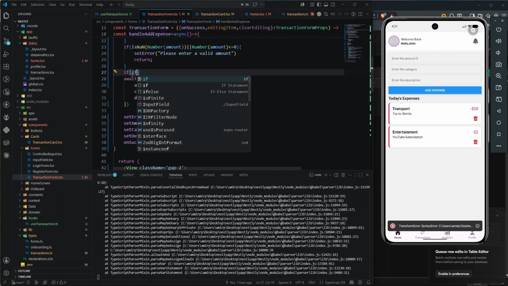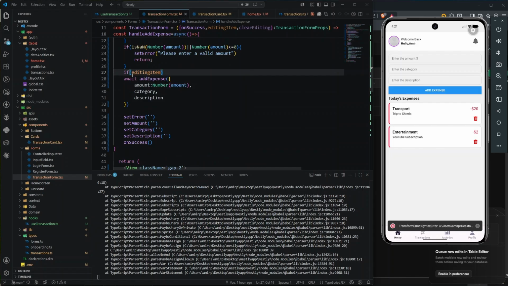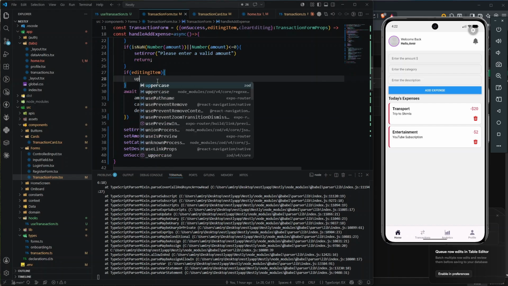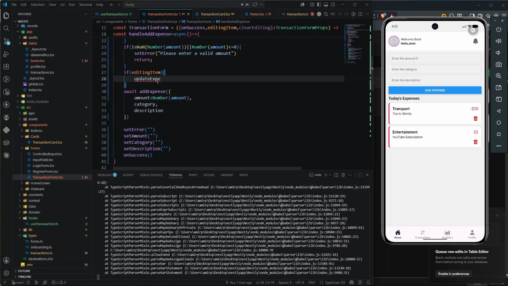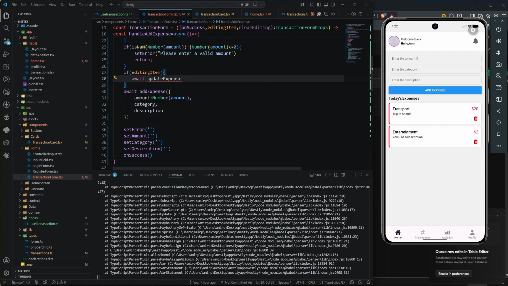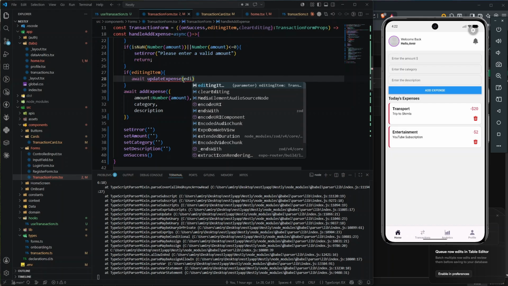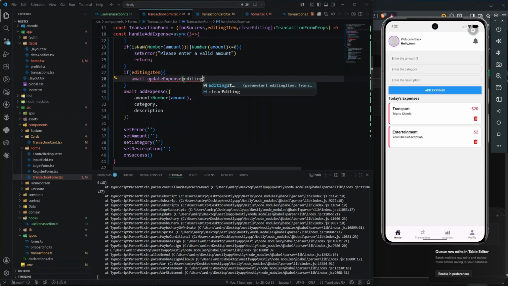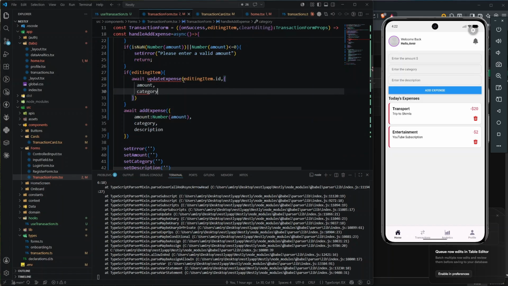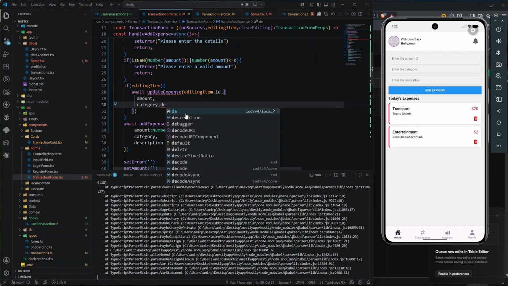Now, if we are editing the item, then we simply return this, and this is going to be our update expense. This should be await, because it's an asynchronous function, await update expense, and we are going to say editing dot id, comma. Now we pass the parameters of the items to be updated. So we'll have our amount, we'll have category, and then we'll have description.